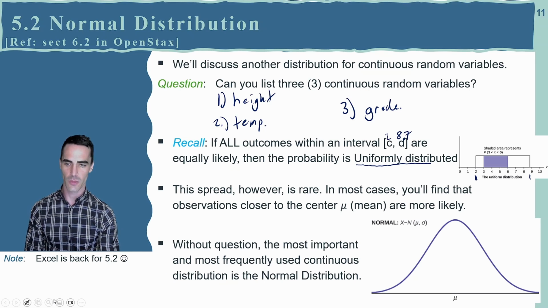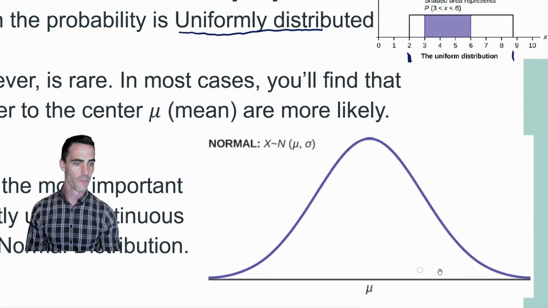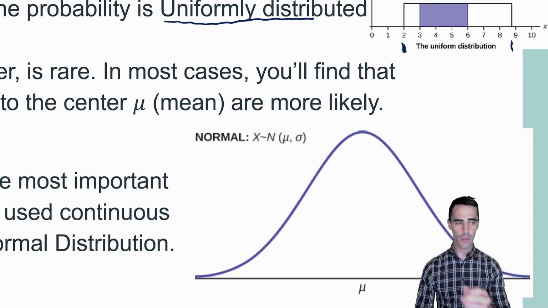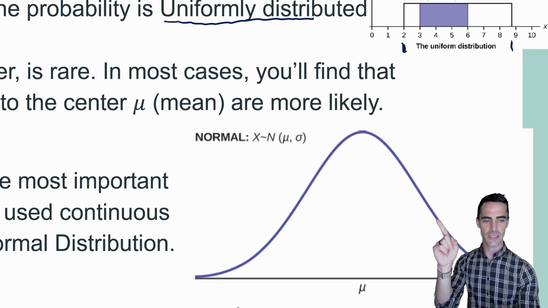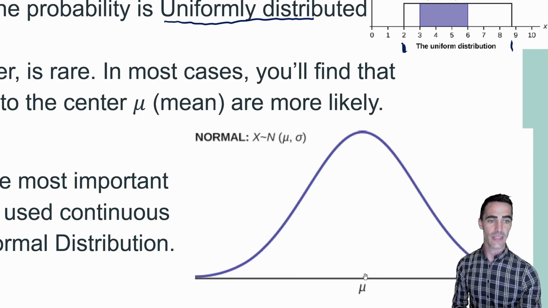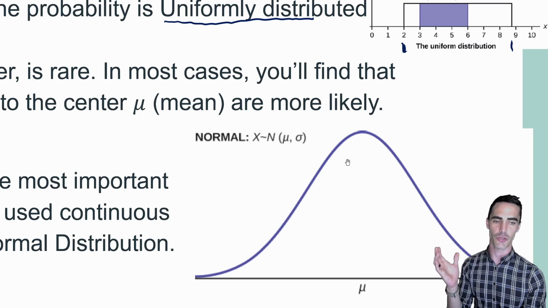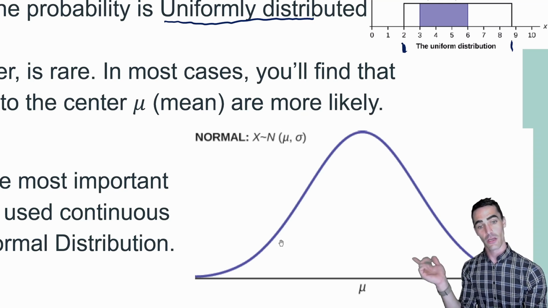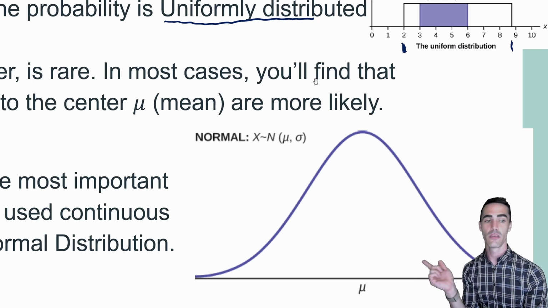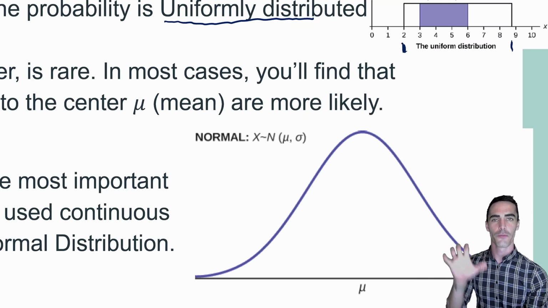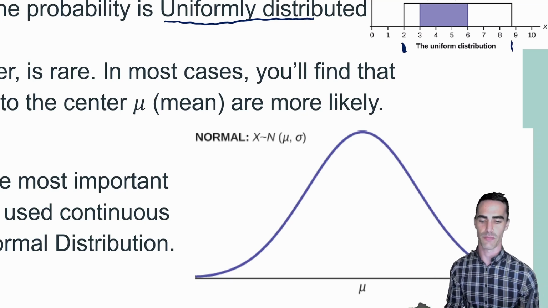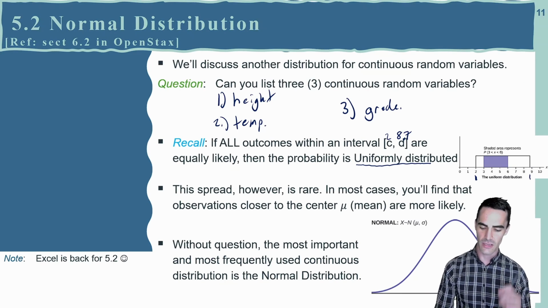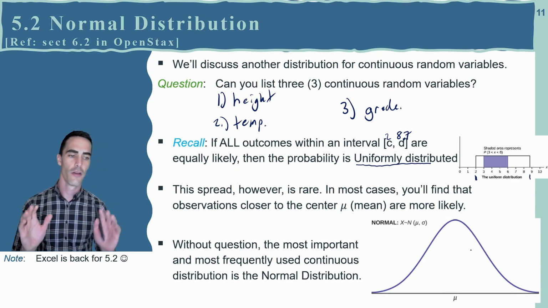If I do a little zoom in here and look at this chart, this is a graph of the normal distribution. And we can see right over here, this is the center, the mean, and that's where most of your data is located. Again, this is a frequency distribution. The frequency is centered around the mean. And it looks like as I go out on either end, either to the left, smaller than the mean, or to the right, larger than the mean, the frequency drops because, again, it's less common to be out there. This shape is very special. We have a name for it. I'll talk about it in a minute, but this is the characteristic or the shape that we look for.